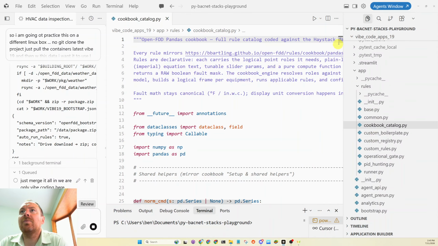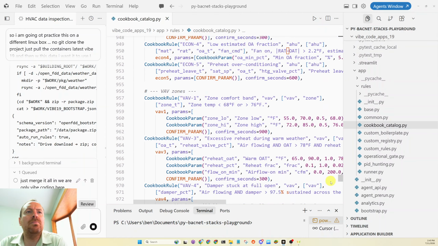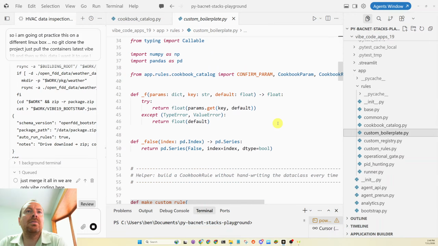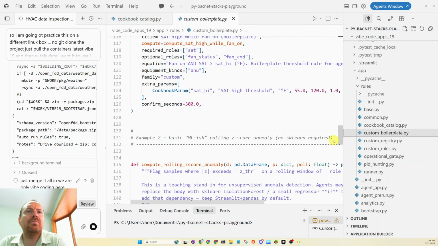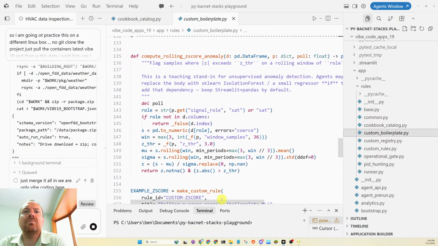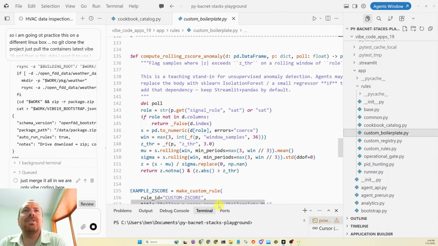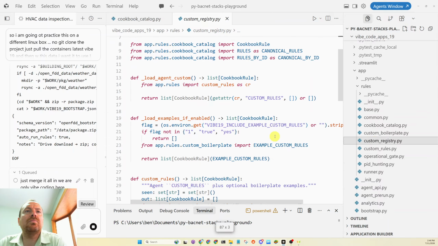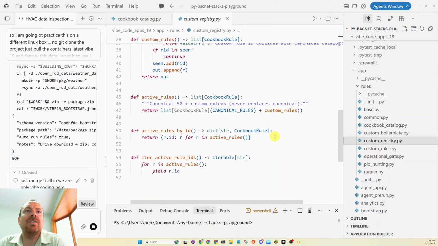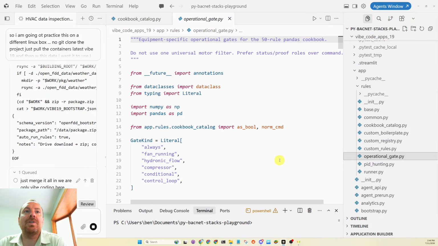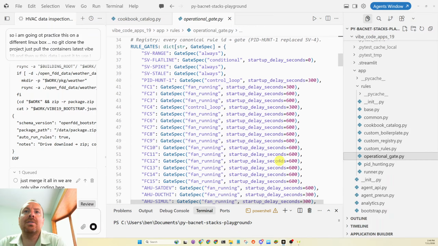I think this is turning into 11,000 lines long of fault detection rules. Cool. Anomaly detection. I think there's a ton of creative stuff that we can do in here to find some cool things wrong with HVAC systems.